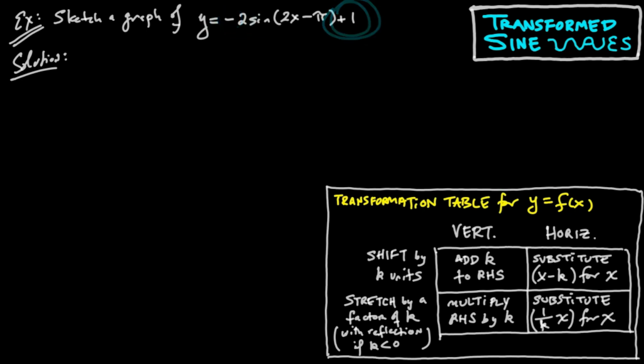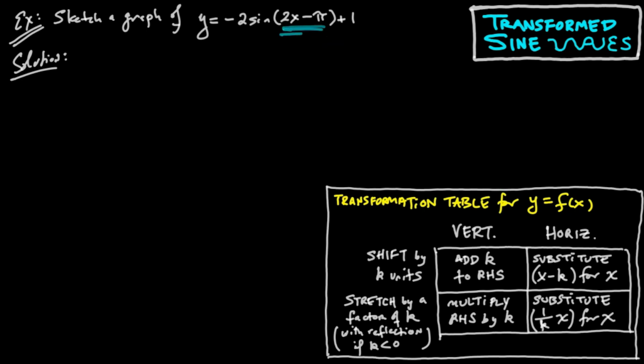The plus 1 is not going to cause any problems. That is going to be a vertical shift up by 1. It's just this 2x minus pi that's a little strange. If it was just 2x, that would be easy. It would basically be like the problem we just did, but with a minus pi in there, that makes it a little trickier. So first let's do this in a systematic way that will work for any equation that could arise that looks sort of like this. And then I'll show you a little trick that we could use to make this particular equation simpler. But let's start with a systematic way.